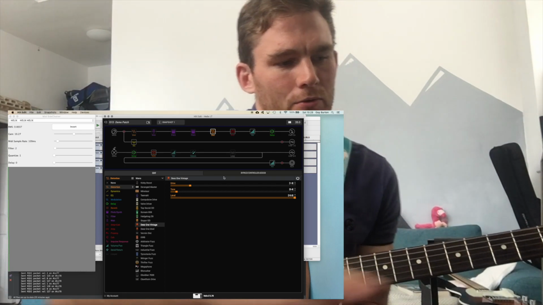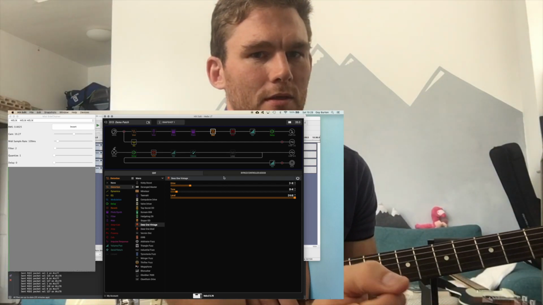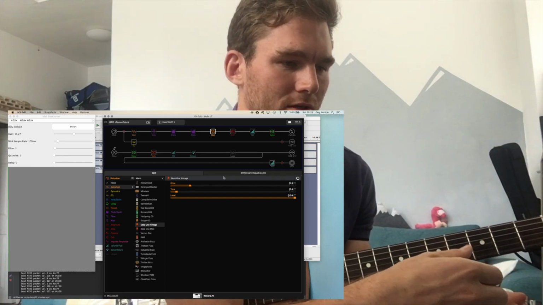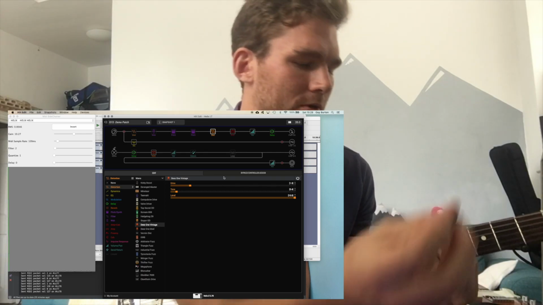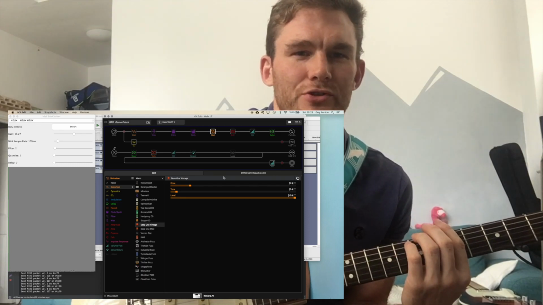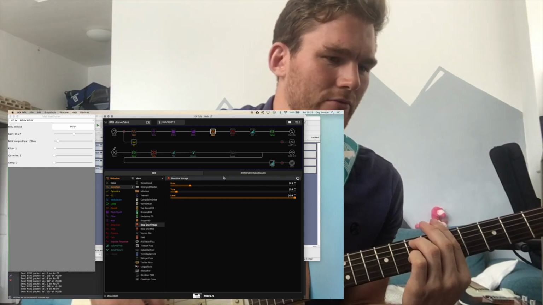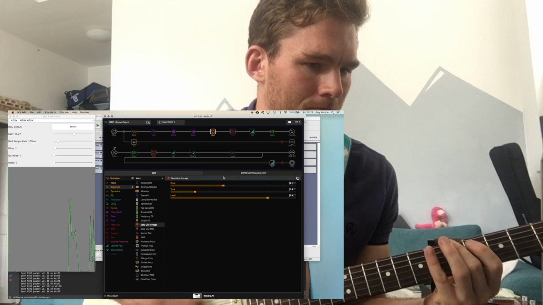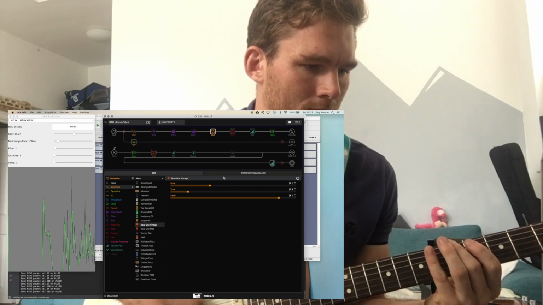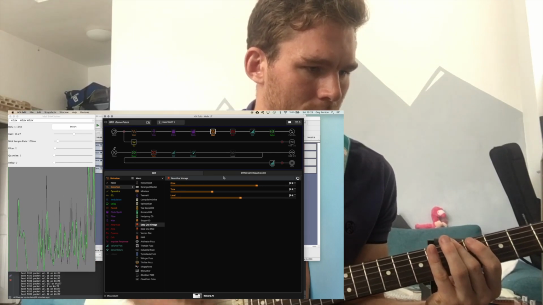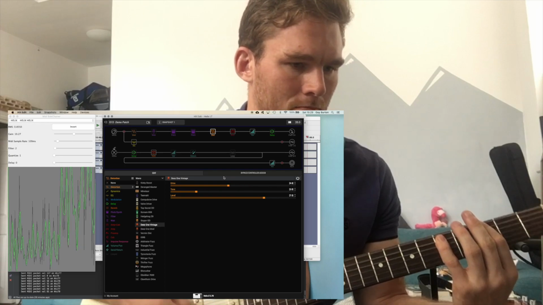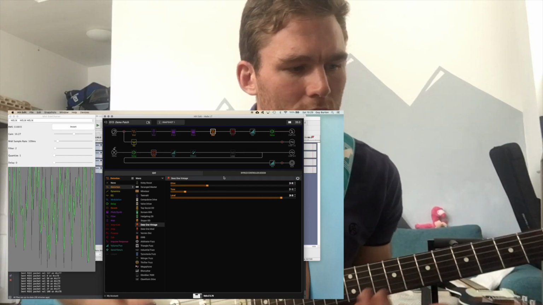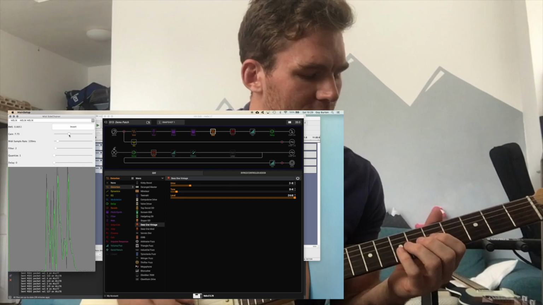The only thing is, it also drops the level in accordance with how much drive is put on, which means that the output is basically the same level, whatever. So all you're doing really is changing the tone, changing the characteristics of the sound. You're not changing the volume of it too much. So that's kind of an interesting thing. It's similar to how an old valve amp kind of reacts, kind of saturating. So you hear if I play quietly. I found this to be one of the more useful features.